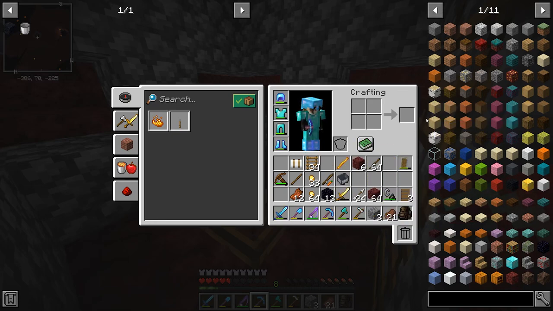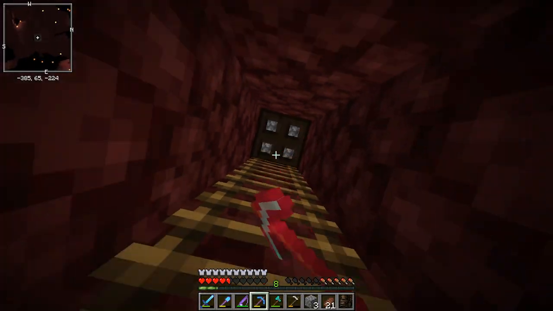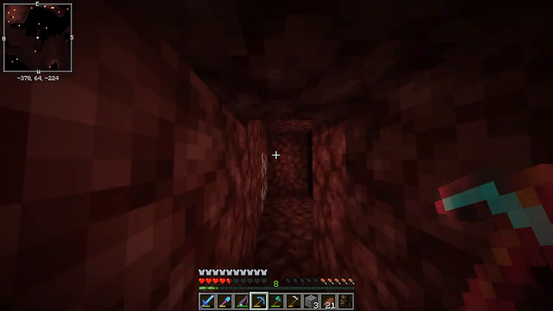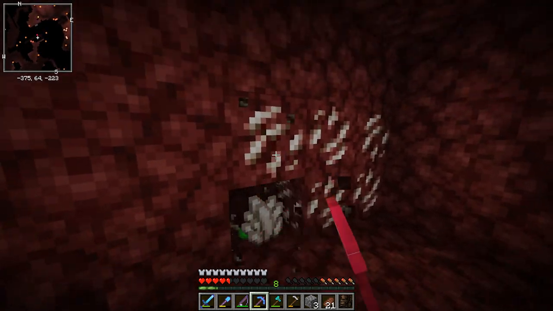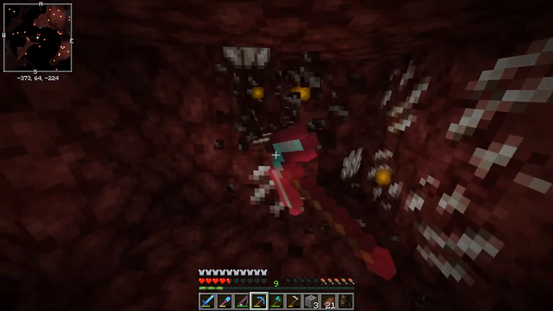Golden sword. I have no interest in those things. Okay, now that we have flint and steel, we can turn on our gate, which I shall do. Also, I'm just going to grab this while I'm at it. Might as well. No harm in that.